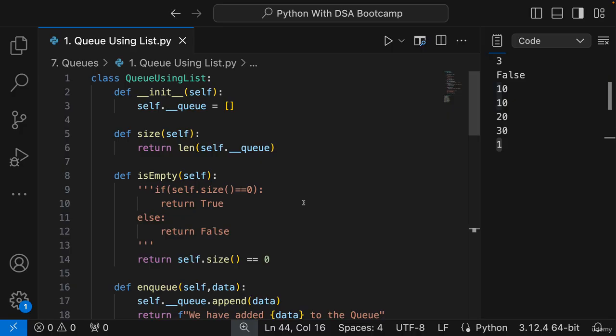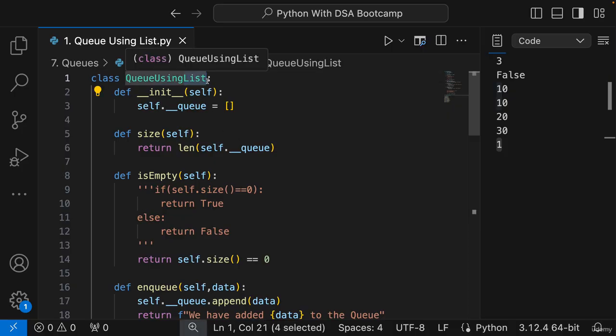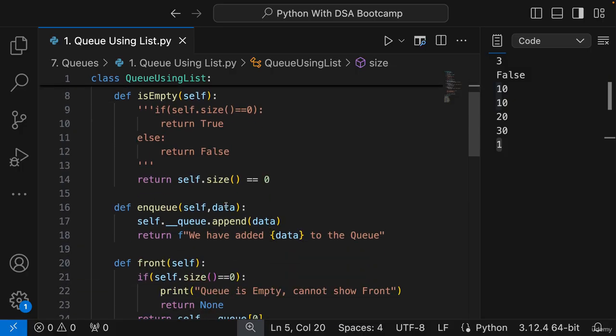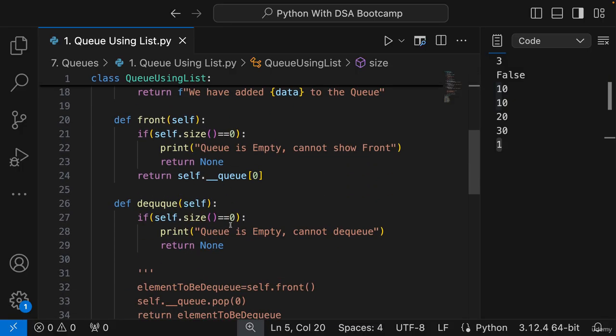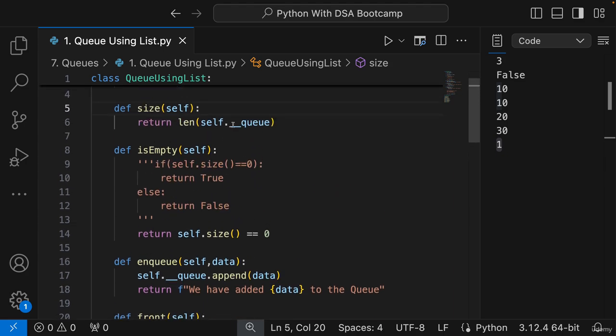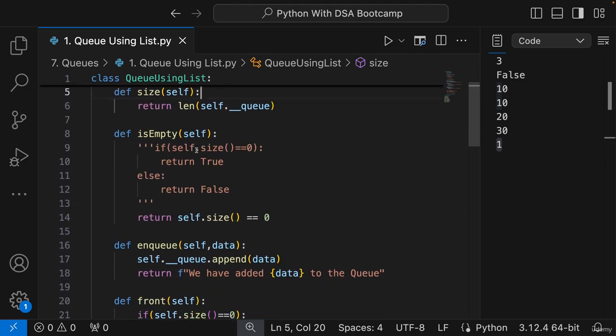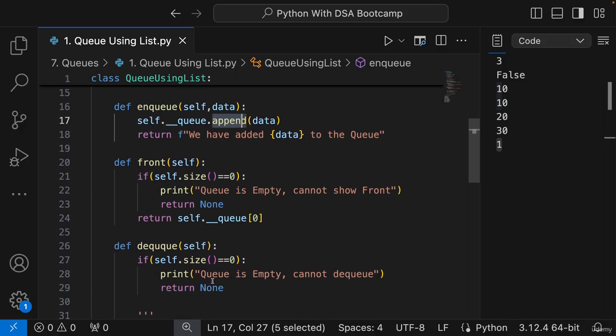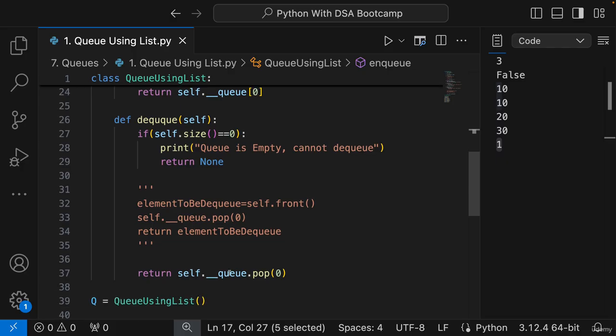Again, the overall benefit of using the inbuilt list is that we have basically used the methods of my list, pop, append, all these were given to me, right? With self.queue length, I was able to quickly enqueue using append. I was similarly able to directly dequeue using pop. Okay. So all these were beneficial to me in a way that I am able to directly use them. So please make sure that you try to implement it once. And let's meet in the next video to see if there is some other way we can implement our queue as well. Okay. Thank you.